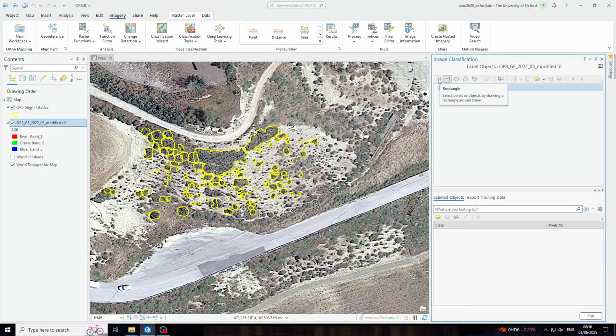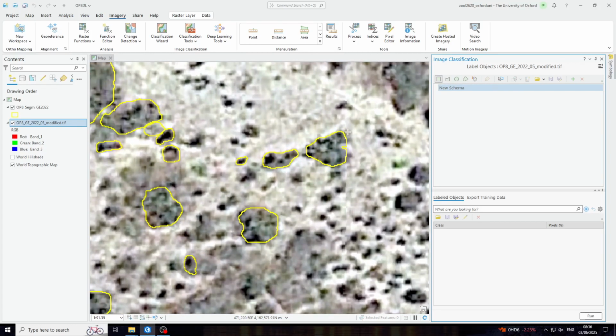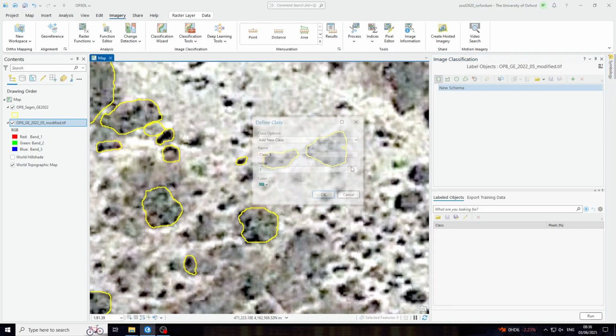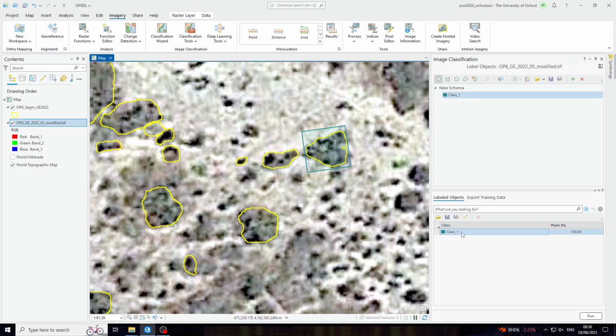So we could use polygons, we could use different tools for labeling. I recommend using these bounding boxes. So we're going to get close using this segmented area that we already had from previous steps. We're going to draw these bounding boxes, and it's going to be class 1. It calculates automatically the number of pixels, so you can check more or less if there's one that's too big or too small for some reason.